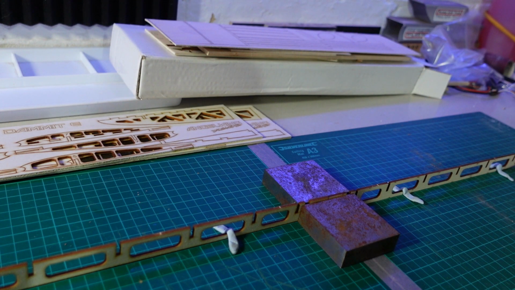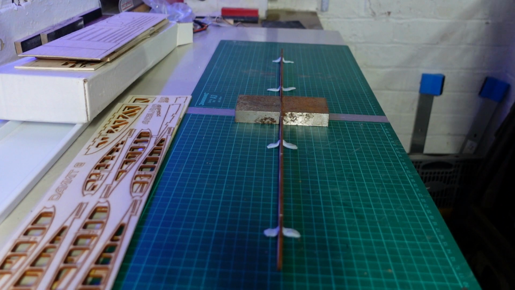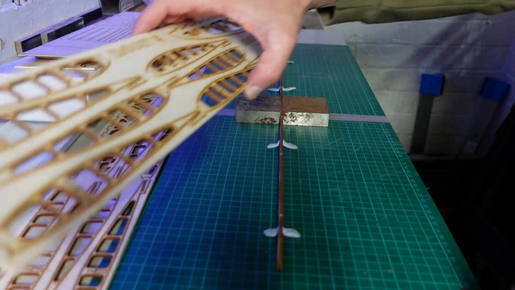And then what I've actually done is line these up with the grid lines on my cutting mat. It's actually the first time I've used these grid lines. Normally you just ignore them and use it as a cutting mat, but I've lined the spar up right the way along, so I know that's nice and straight, and that's got it held in position quite nicely.